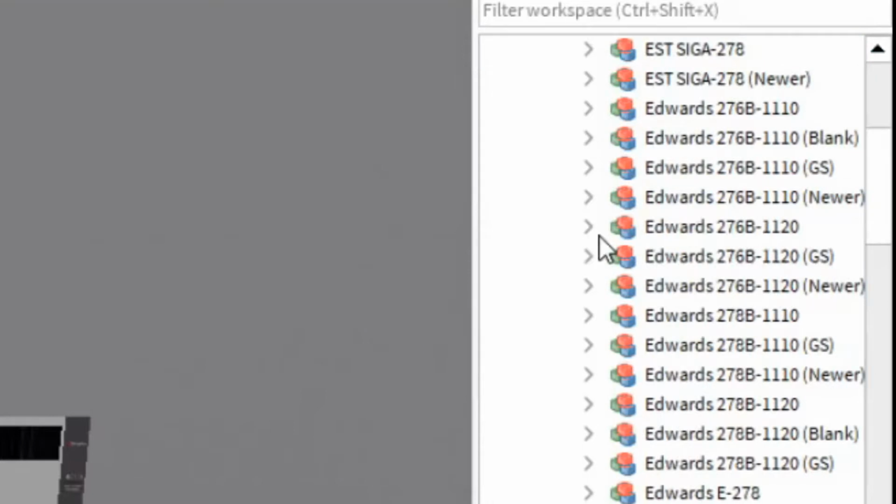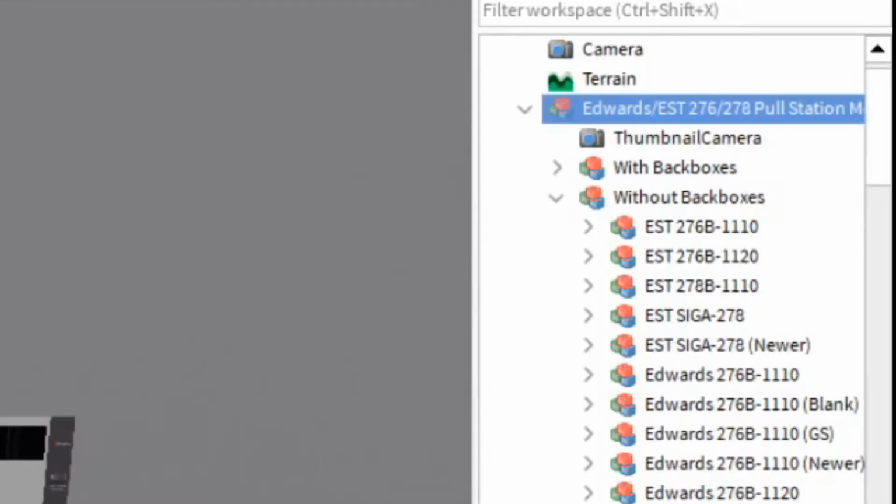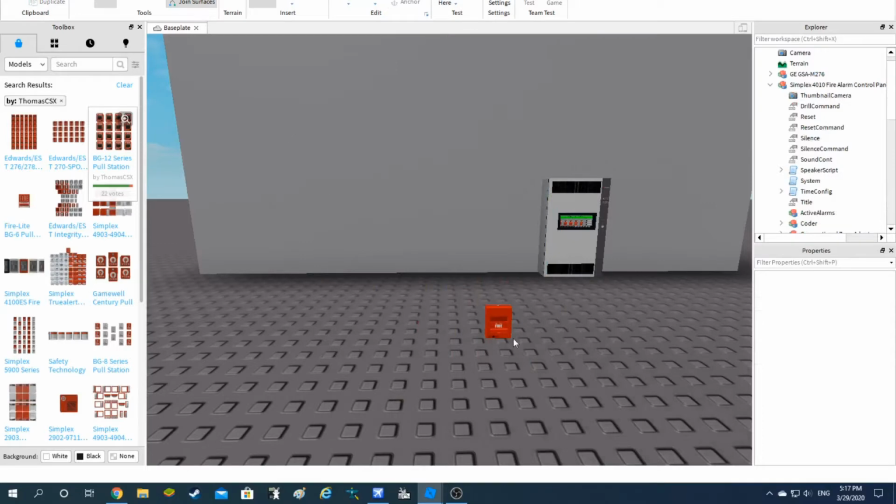You can also see they're using a mouse cursor on that one. Make sure you delete the existing ones that you don't need. Some will be deleted with DL on this one, but some don't have this. So you can press delete, or you can use cut. For example, now I'm going to press delete here. Make sure it shows one pull station.